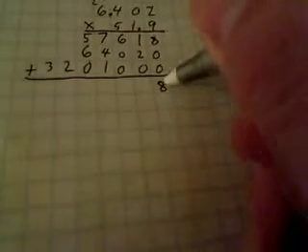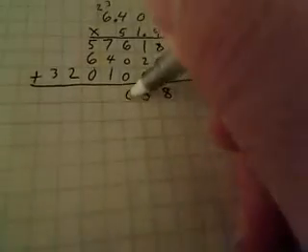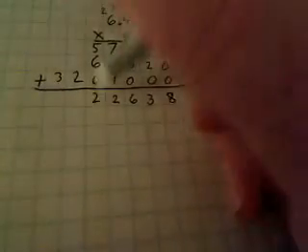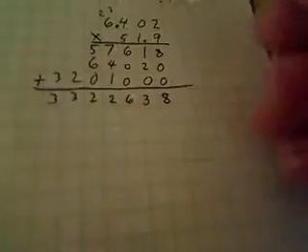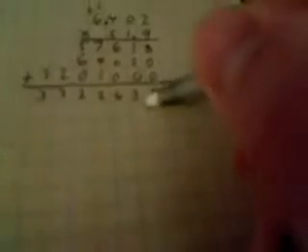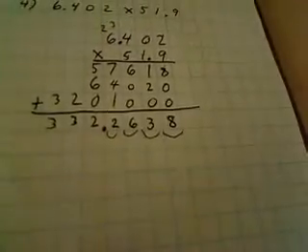And as you can see, it's very important to keep things neat and lined up. That way you don't get messed up. 8, 3, 6, 12, 12 again, 3, and a 3. Decimal points. Go back up here. 3 here, 4 decimal points. So go 1, 2, 3, 4. So your answer is 332.2638.